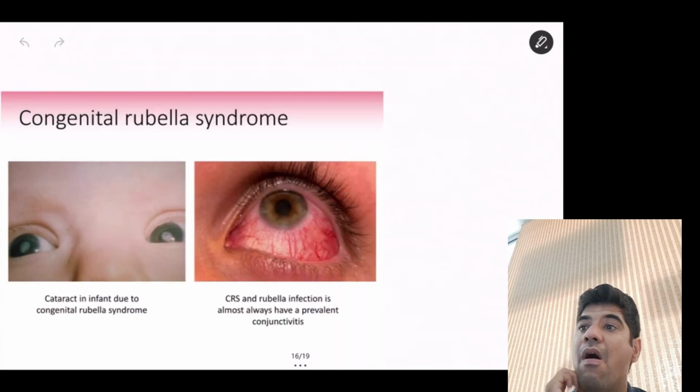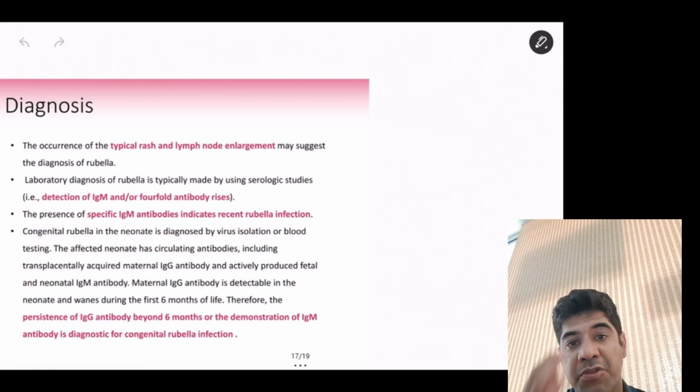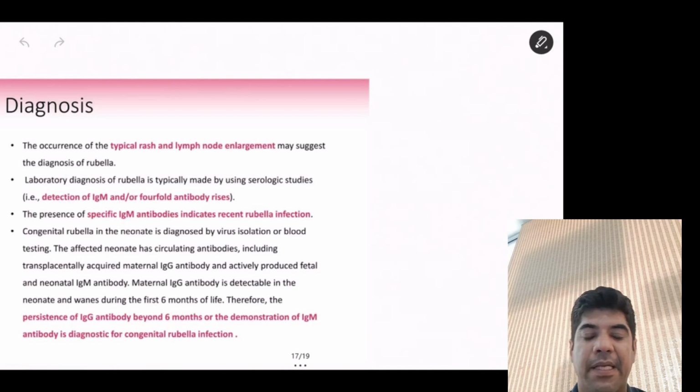Now, how can you diagnose rubella? Rubella is usually mild and specific treatment is not required. Laboratory tests are necessary due to often mild or non-specific clinical presentation. The serological analysis, virus culture, and PCR are used for diagnosis.